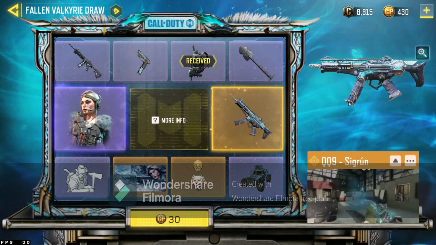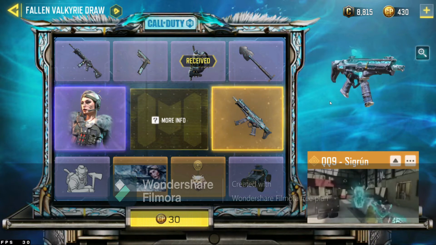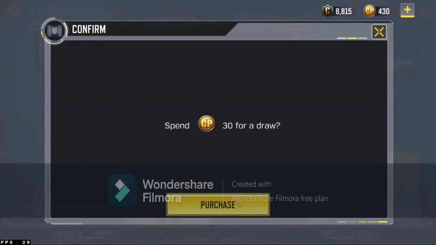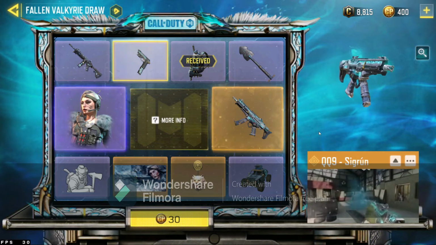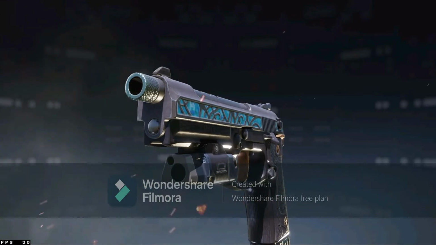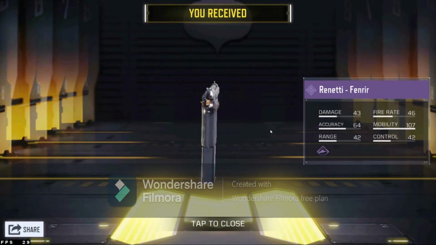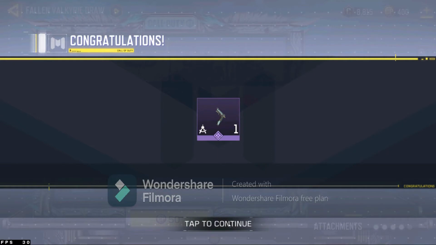Here, you can see this costs a lot. But, you know what? This is QQ9, and I'm maxed out on QQ9. So let's open a 30 draw, and let's see what we get from here. Obviously, we'll get something bad, I think. Man, this looks sick, and Renetti. Another one, man. This looks actually sick.